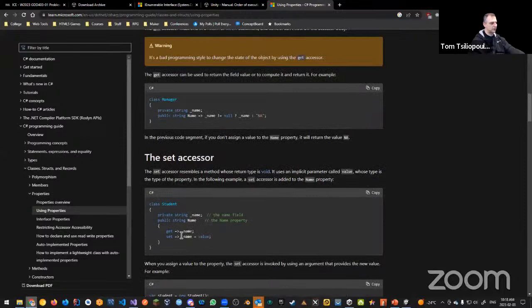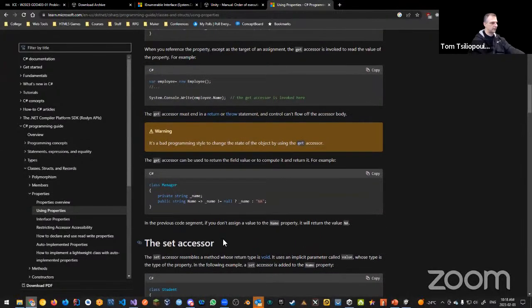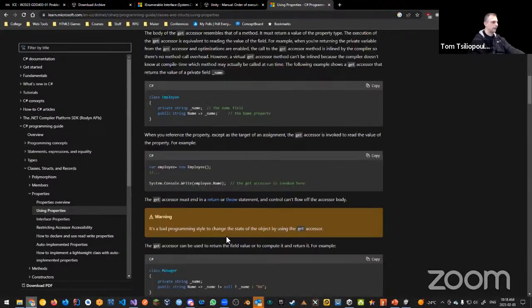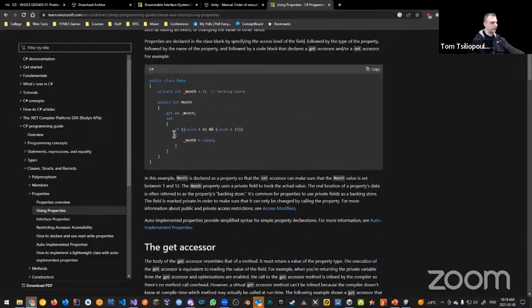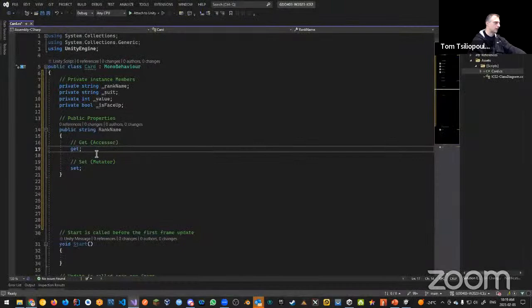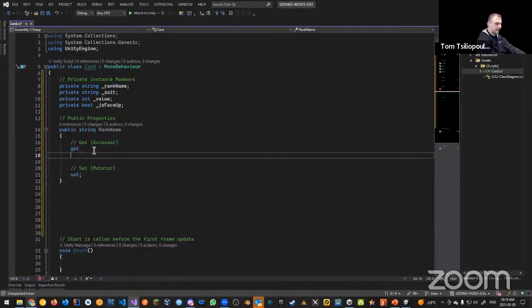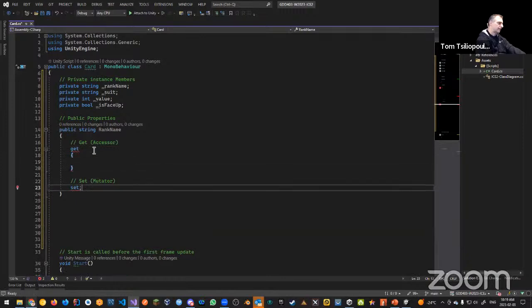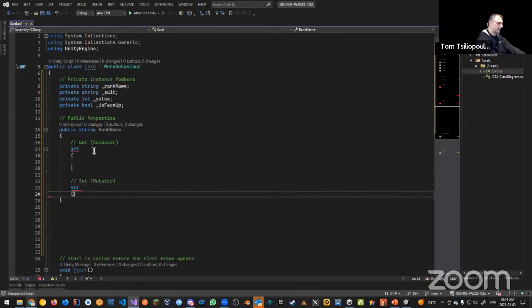I'm just going to mention that you can also do it the long way, where I go back up here, set, and then get returns something, and set sets something. Let's set it up with curly braces first. So here's the old way of doing it, and this may not be old for you. So we have our set, and we have our get.